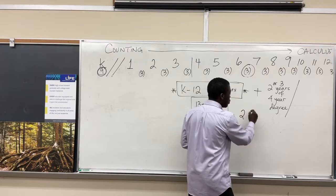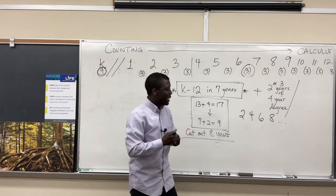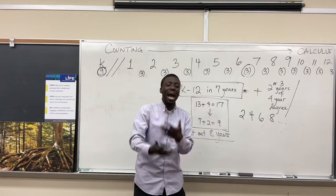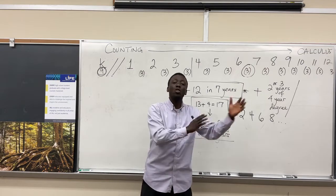Before we dive into that, as I said, math is about patterns. So if somebody said 2, 4, 6, 8, right? You say, oh, the next thing is 10, right? These are even numbers. See, with math, you're dealing with patterns. You're finding patterns, and you're making models to explain those patterns, right?